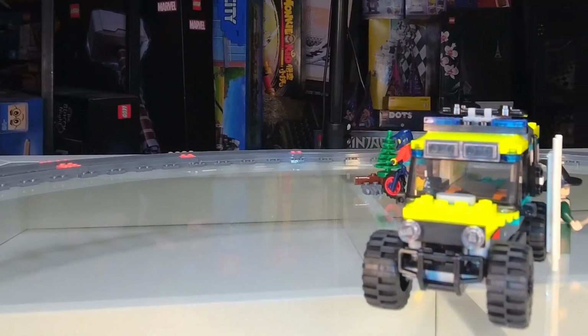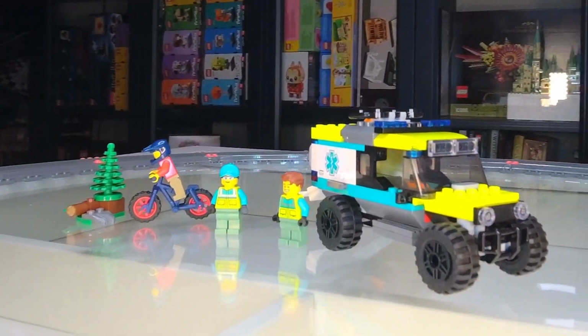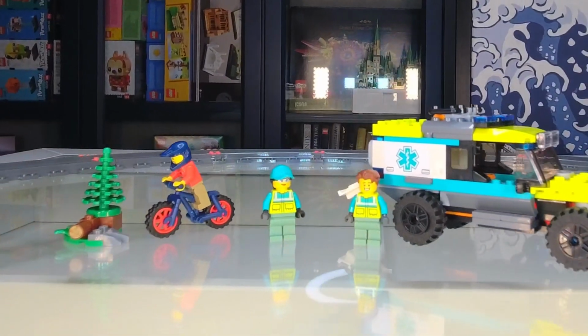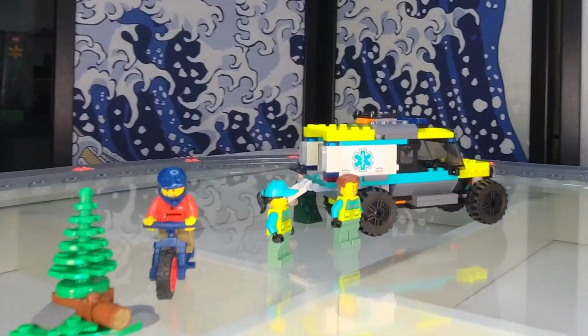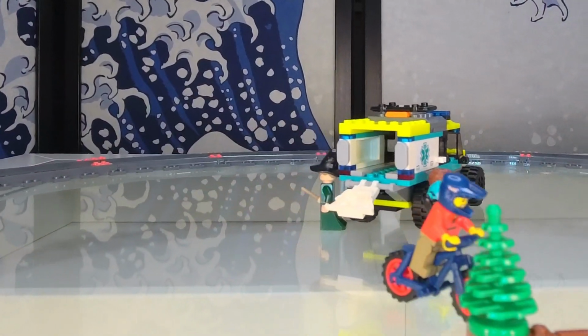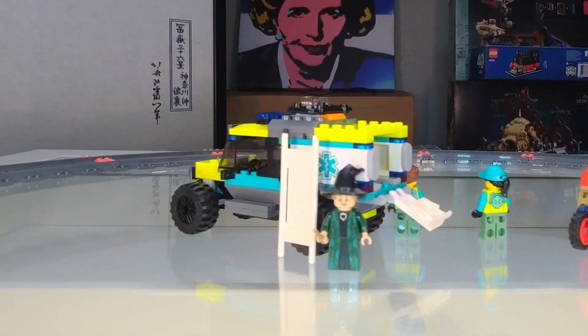You got the roof rack on top of the little rescue ambulance there. And I can't help but think it looks like an old military Jeep in the front, and then just a regular van in back. Or maybe like a Suzuki Jimny or something. But yeah, so neat little build.